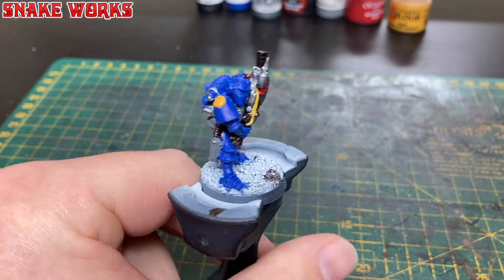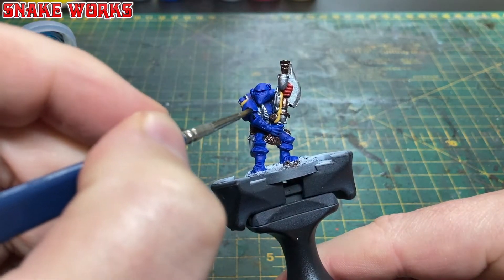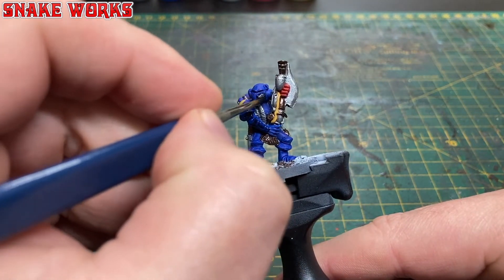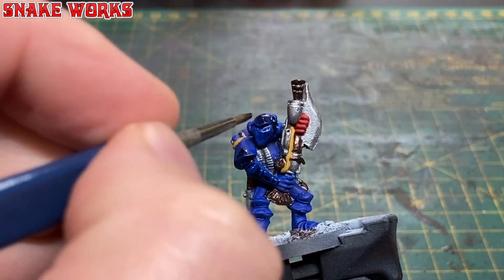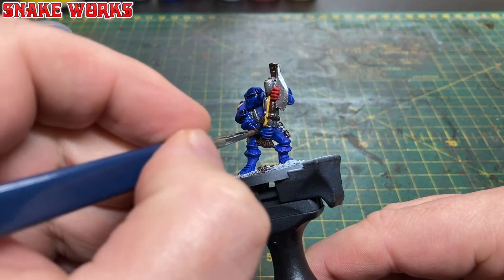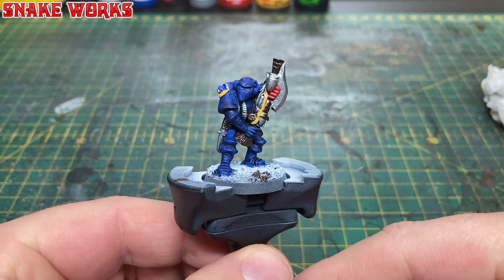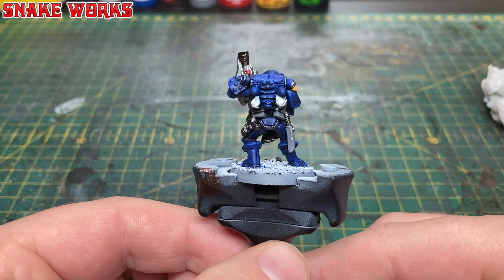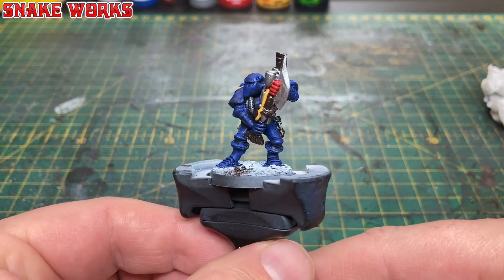It's starting to look a lot more colourful now although it still looks very flat. But don't worry — there's still many more things we can do. Now all the base coats are on, it's time to start adding contrast and depth by applying some washes. First up is all that blue armour and the wash we're going to use for this is Citadel Drakenhof Nightshade — a really nice dark blue. After giving it a long time to dry it will look a horrible patchy blue but that's easily sorted out later.